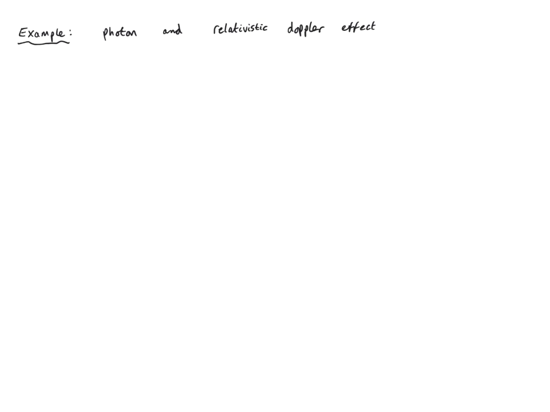Let's consider now a quick example of a photon. The 4 momentum, as usual, the contravariant 4 momentum, we'll define as E over C in the time-like components and the relativistic 3 momentum P in the space-like components. Interestingly, in the case of photons, we have that the mass is equal to 0. Photons are massless particles. However, they still have a momentum.